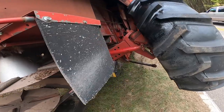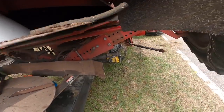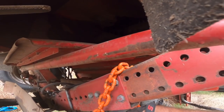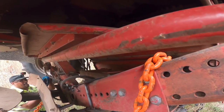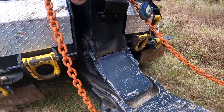Probably some dust up in that tube there. Just the crack itself is so hot. It could have been. Yeah, that's actually good and strong. Real strong. And my side's still good. The other side looked like it was welded.